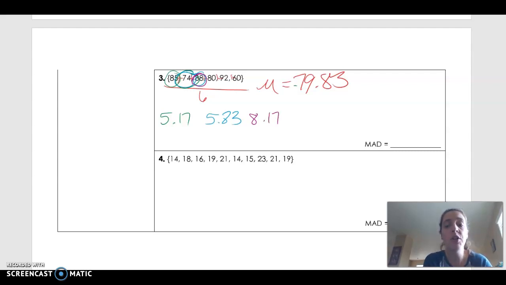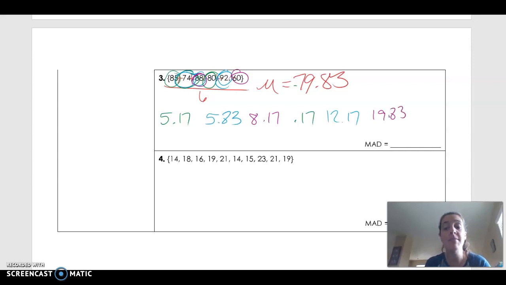The thing I want you to notice here is that I'm just looking at the positive value. So you can take the big number and then subtract the smaller number. Our negatives don't really come into play here. They will later. So right now you can just live in positive land, okay? So this one is 0.17 away. I just like doing mine in different colors. You don't have to do that, but it makes it easier for me to follow. When I subtract this, I get 12.17. And then when I look at this number 60, I end up with 19.83.